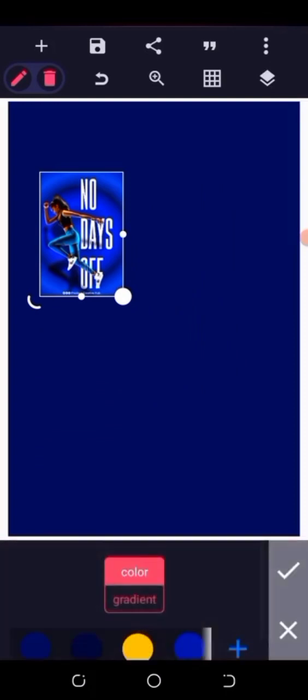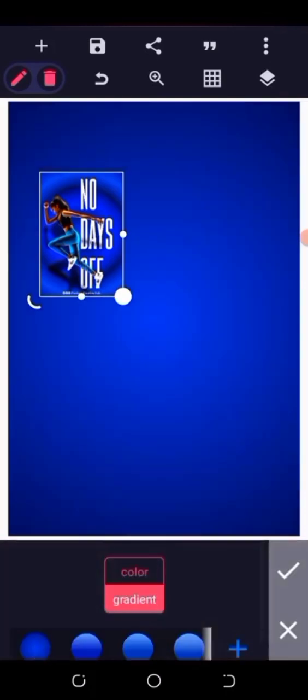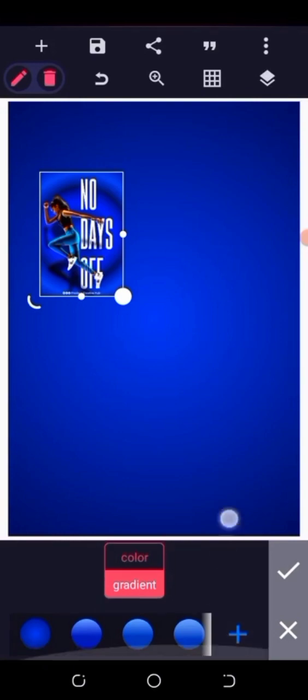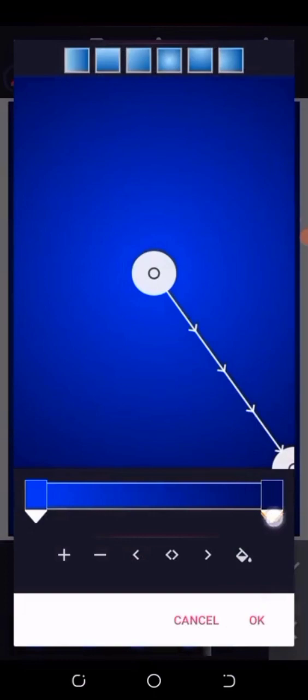So now let's go back to our gradient. Yes, this is the gradient. Now we can actually use this, but I want to teach you something more. So you go to the plus again. Now we have only 2 layers here. I want to make 3 or 4. So you click this plus button, and you see this plus button now. You click another plus button. So let's arrange them. I think this is enough. So you make this color, and you make this color. Just alternate them, light, deep, just like a game. So let's make this not as deep as this place. Okay, so let's make it deep.